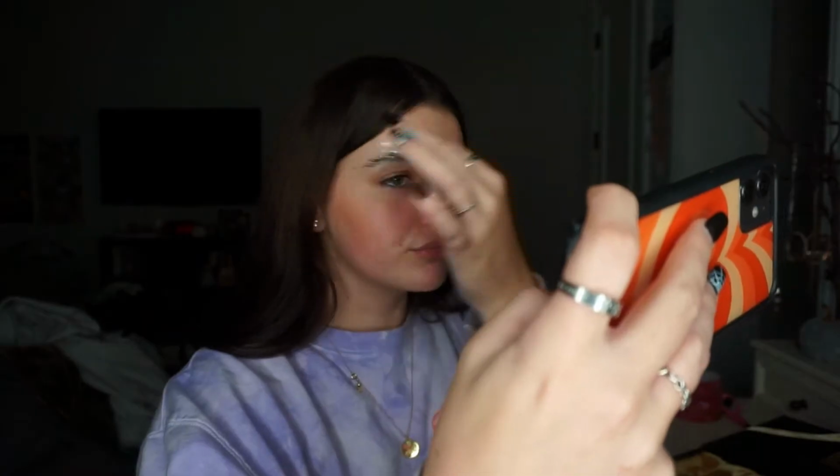Okay, now I'm getting some more brow wrap and then we're gonna laminate them again. Okay, now I'm gonna put some more brow wrap on there. And then I'm gonna leave this on for another 8 minutes. All right, now we're gonna take this off. It feels so cold after. And I'm just removing any leftover product with a cotton pad.